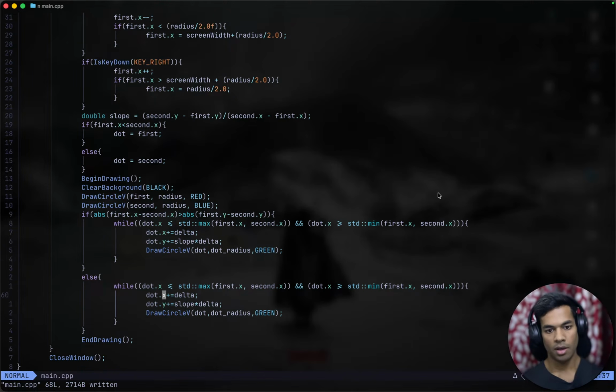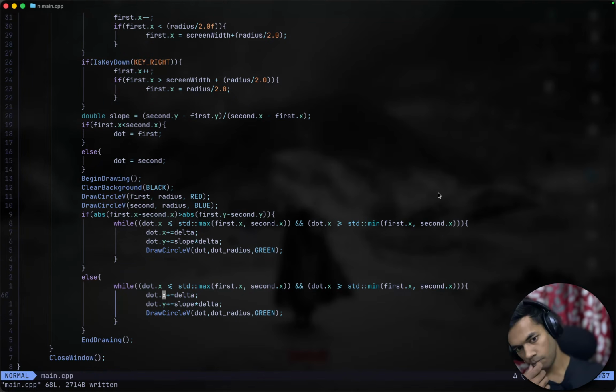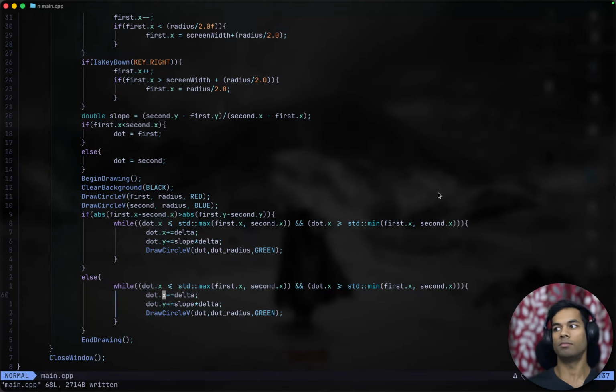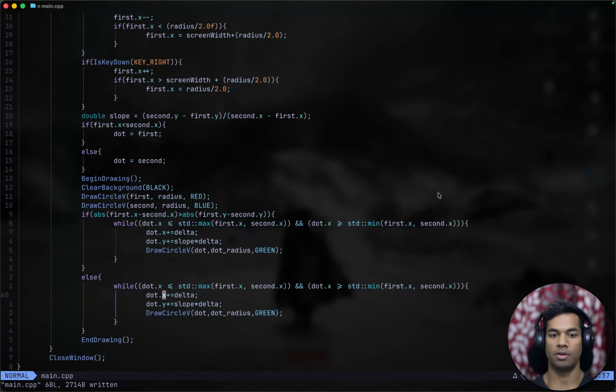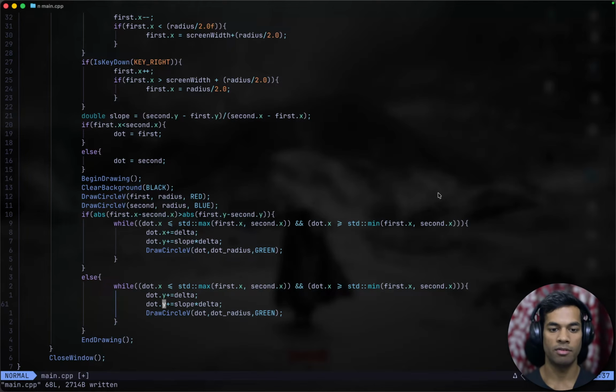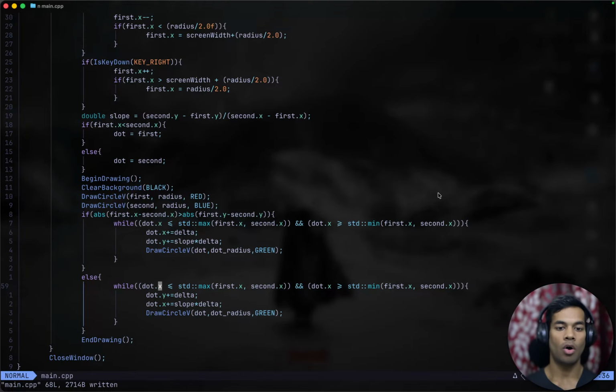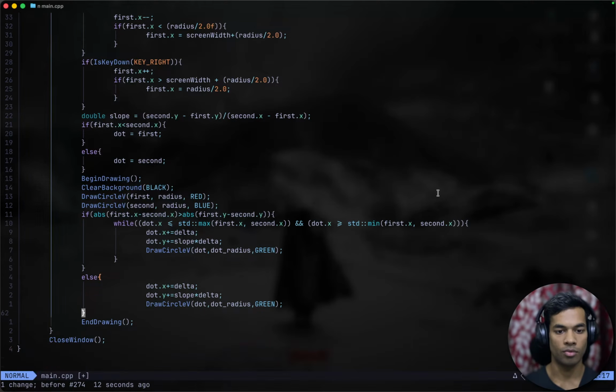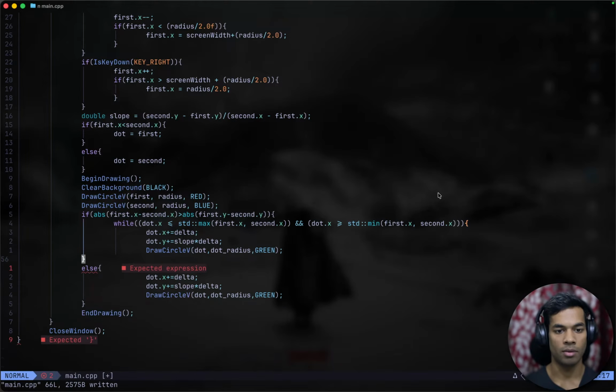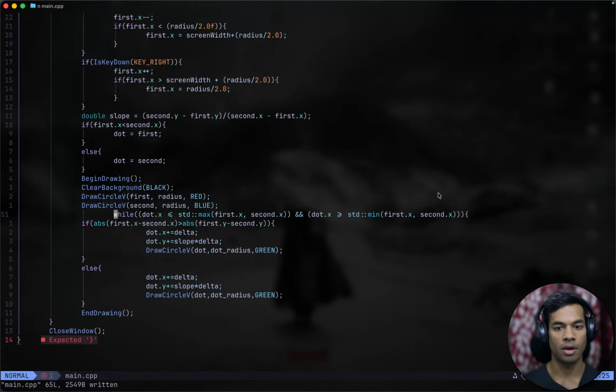And yeah, but with its slope, we would also have to invert the slope. Yeah, in this case, replace this by y and this by x. And yeah, this is also fine. Or here, instead of this, we can remove this, we can remove there, and the while loop comes outside.